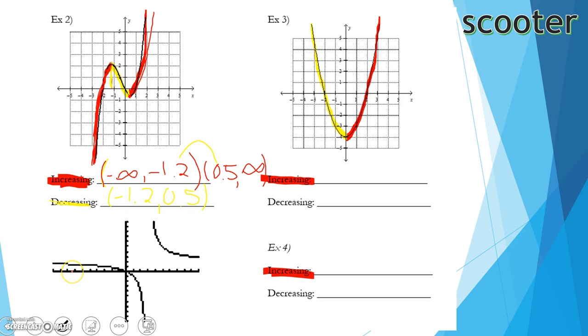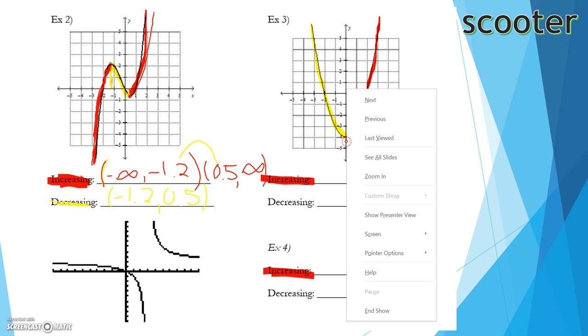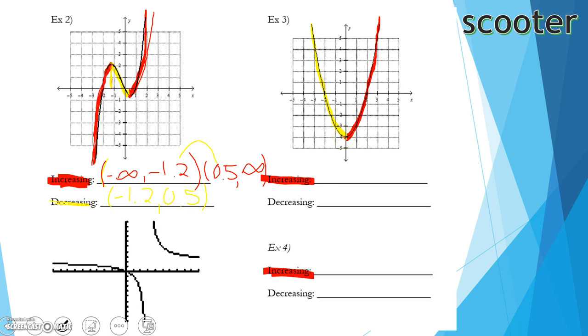So then for increasing here, lots of people think that that's starting at negative 4, but the x value right down here is 0, and then it goes to infinity. And then for decreasing, I'm coming from negative infinity. I know it's coming from up above, but you got to think about the x values, and it's in the negative x values, and it stops at 0.